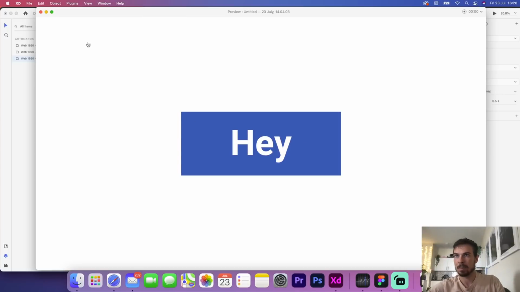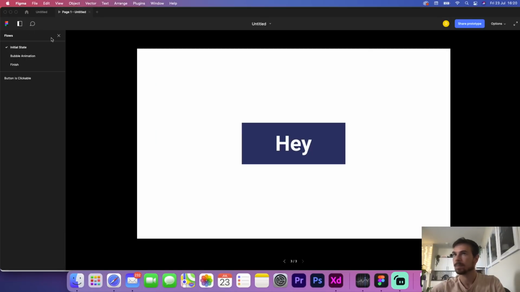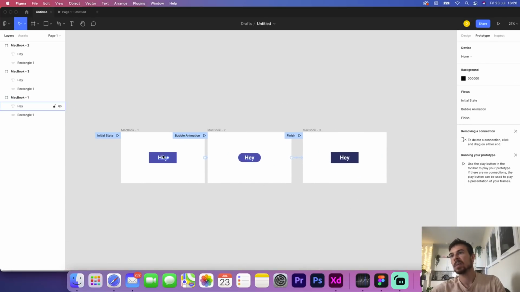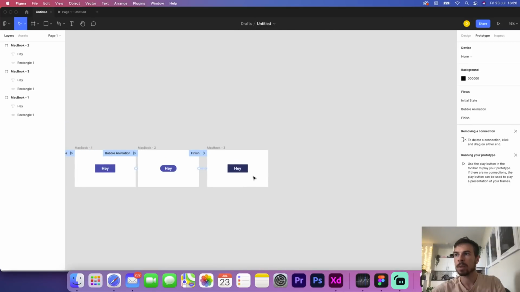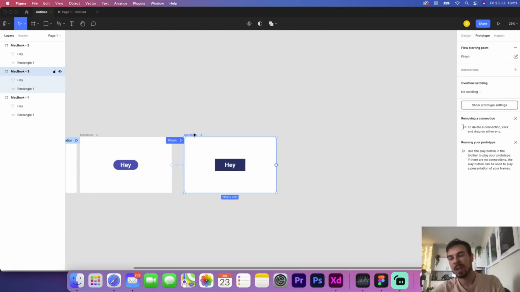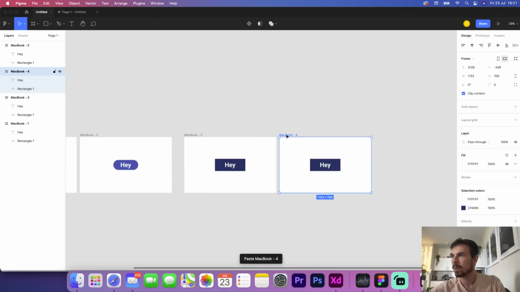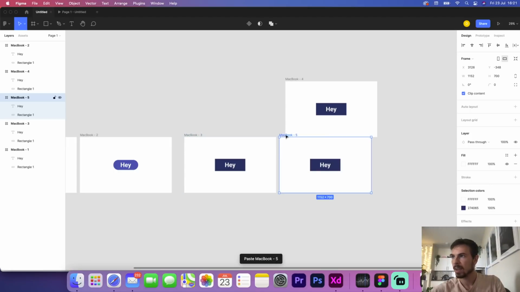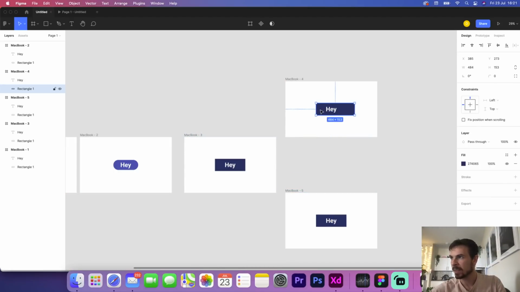So let me show you an example. Let's say in Figma, I want to add 2 more things to this button. So maybe on click, I want that animation to happen. But from here, maybe I want to add a drag and also a hover state to it. So I'm going to duplicate this. All right, I'm going to drag it up here. I'm going to duplicate this again and drag it down here. All right, so for this one, I'm just going to drag this out like that.